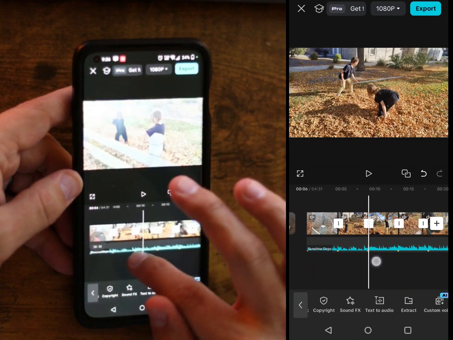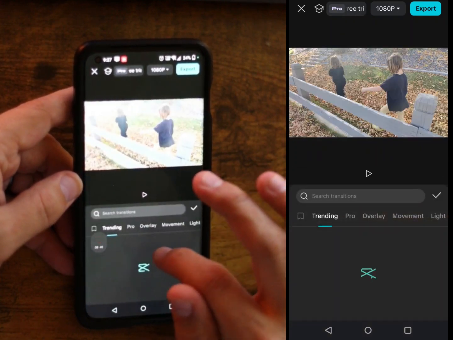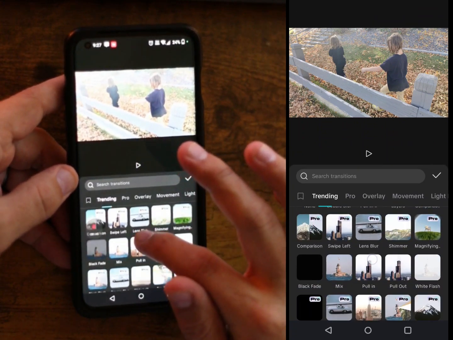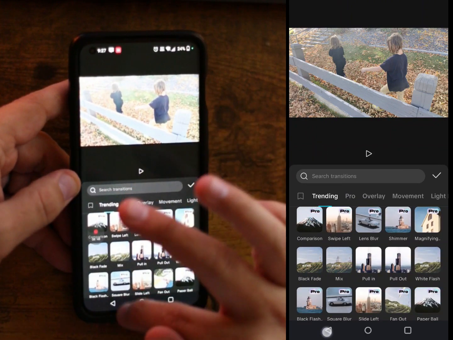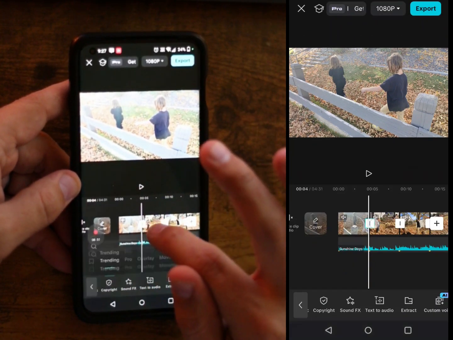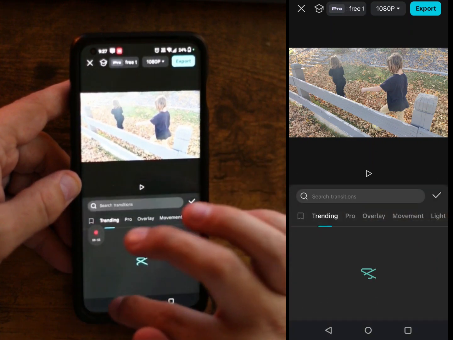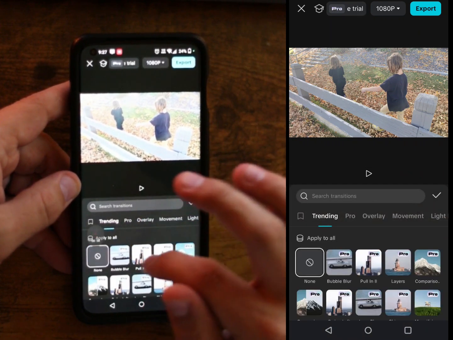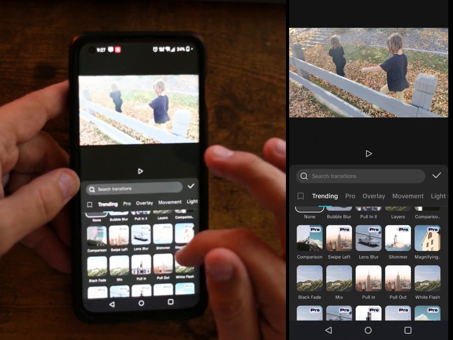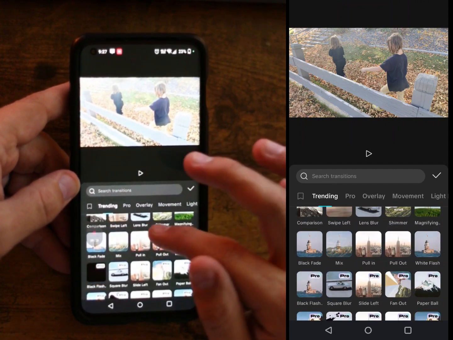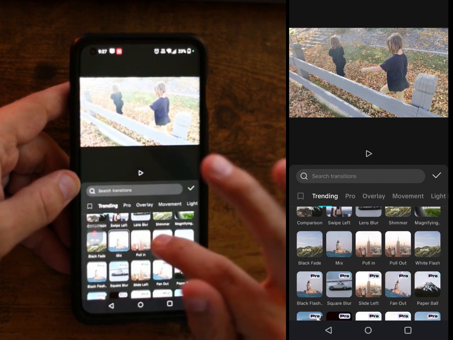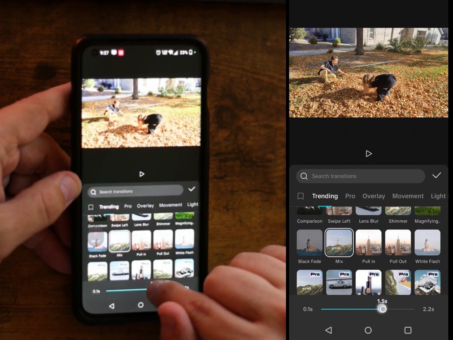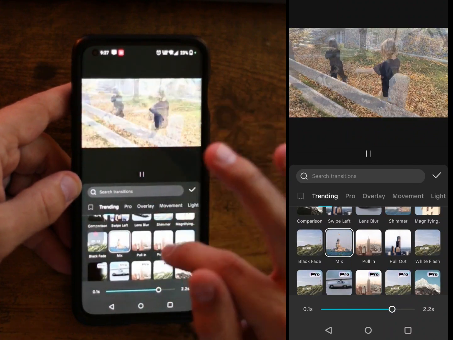So the other thing you can do, like this one, the beat's not like super fast. So we want to add some like fadey transitions. So how I got to there, if you click on these minus sign things in between the clips, you get to these in and out points. You can do a ton of stuff with the free version. I don't even have the pro version. So you can do mix, which just mixes the clips together. And this changes how fast it mixes them together and gives you a little preview.